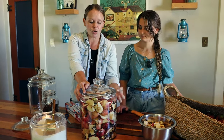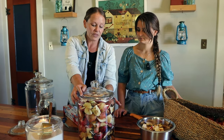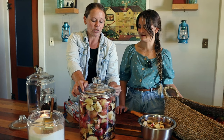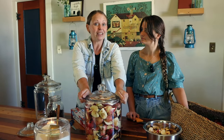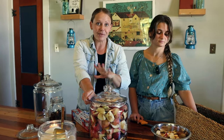The fermentation process will start almost immediately, creating juices from the sugar, apples, and raisins together, so this might reduce by tomorrow or the next day. If that's the case, we'll add in a few more apples to top it all the way to the top. It's most successful if you don't have a gap where oxygen can cause molding and damage the fruit. I'm going to store this in a dark, cool place — probably my dry storage room — then check it tomorrow, top it off, cover it back up with plastic wrap and the lid, and let it go. We'll check it every month or so until we get it to the right fermentation — we're looking for bubbly and beautiful, not high alcohol content.